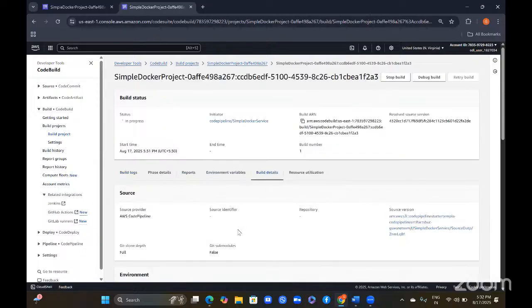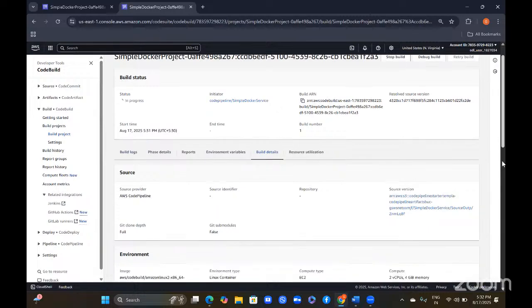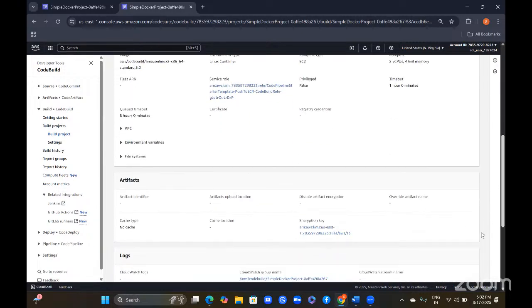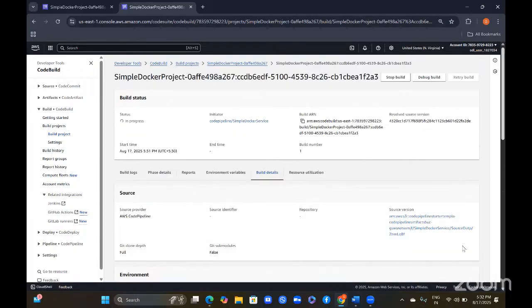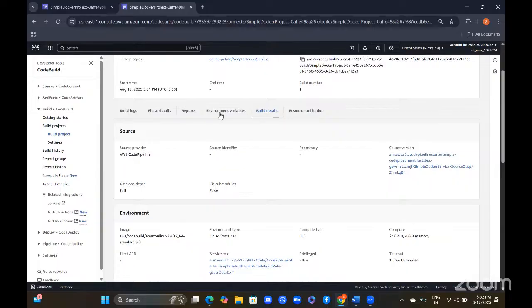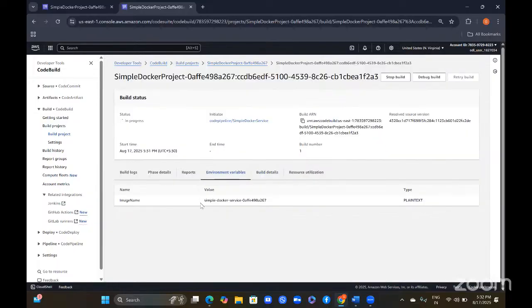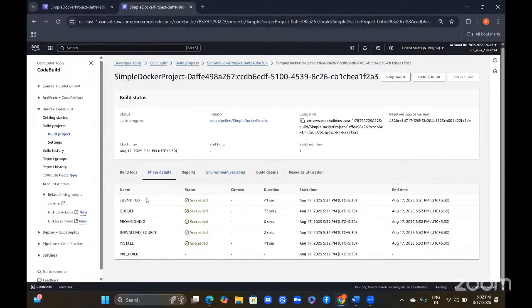Go to here, build details. These are the CloudWatch group name, environment details. This is the image name and phase details. This submitted succeeded. What is the date?